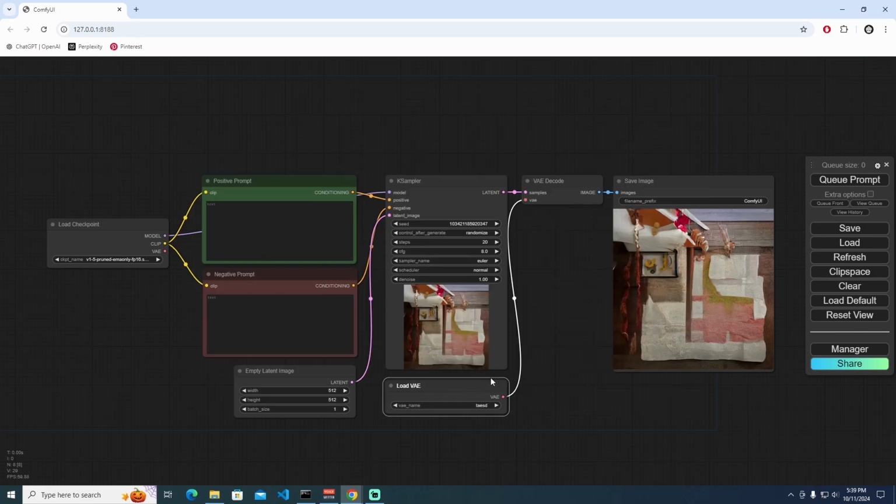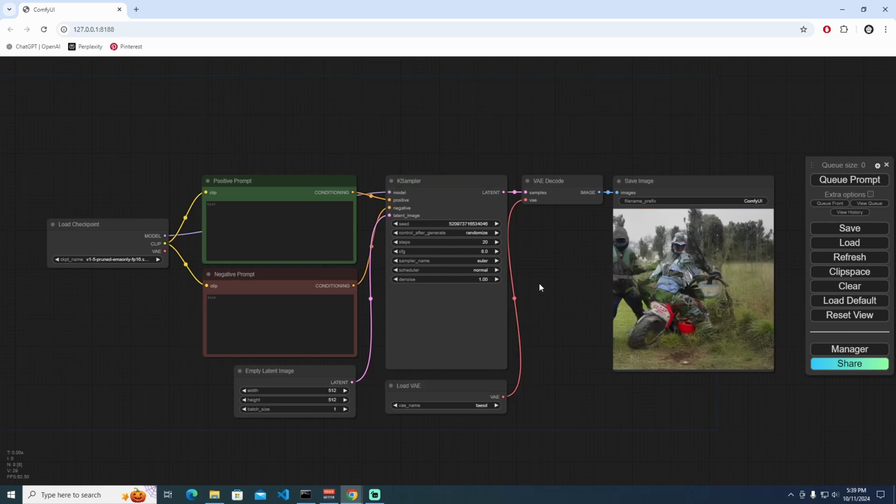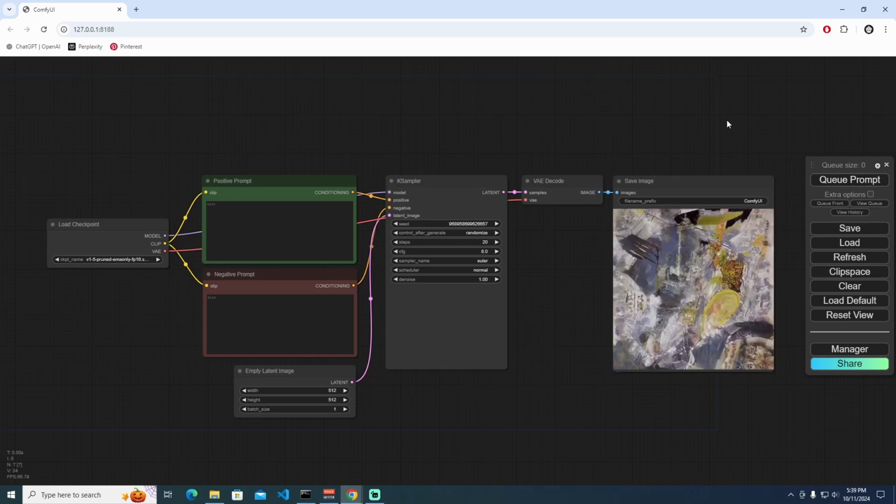Very fast and close in here, and go to Queue Prompt again, and it's perfectly fine, and you cannot see any kind of preview under the KSampler. So this one is perfectly simple, but I'm going to delete this node, the Load VAE, to show you the actual node link. I'm going to use the VAE from the Load Checkpoint in the model. Just use Queue Prompt, and this one is the default workflow in ComfyUI.